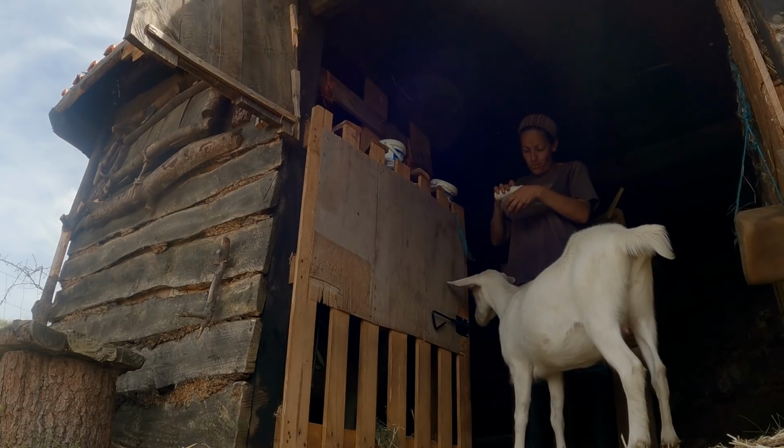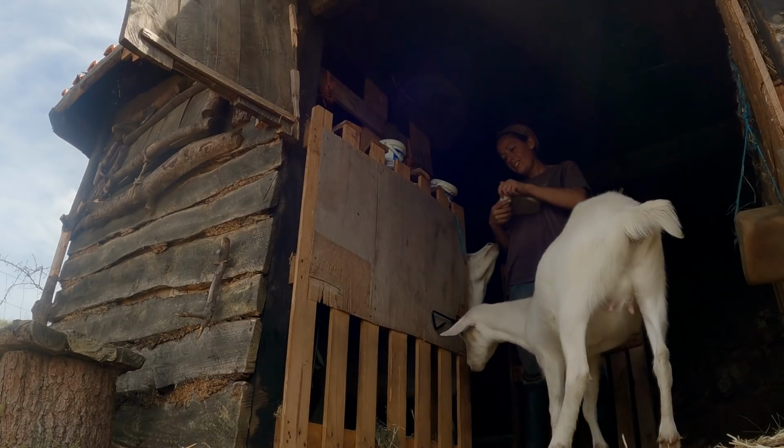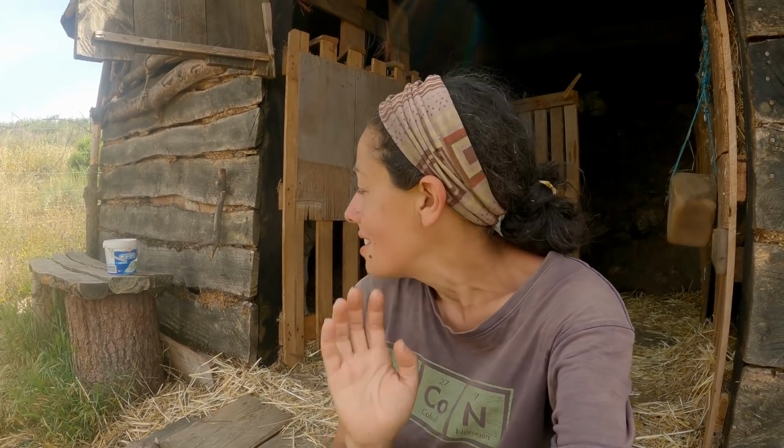And this is for Susie. This is for Susie pie. I got the goats back home because they were getting crazy. It's actually 2 o'clock. Normally I try to be back before 12 because it's so hot. So they're going to be chilling out, eating.